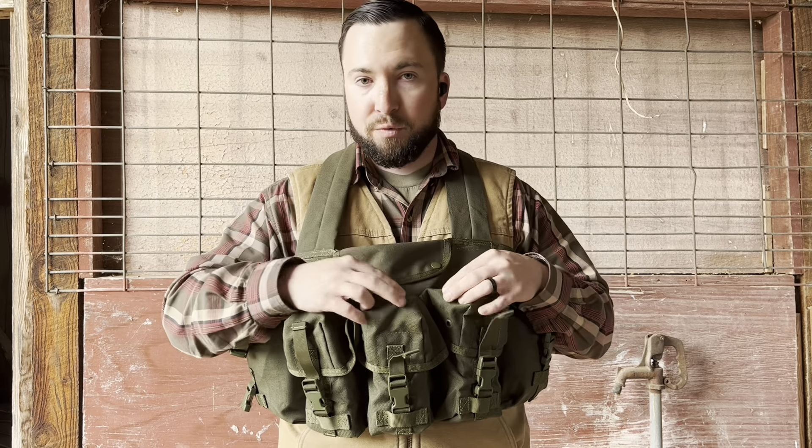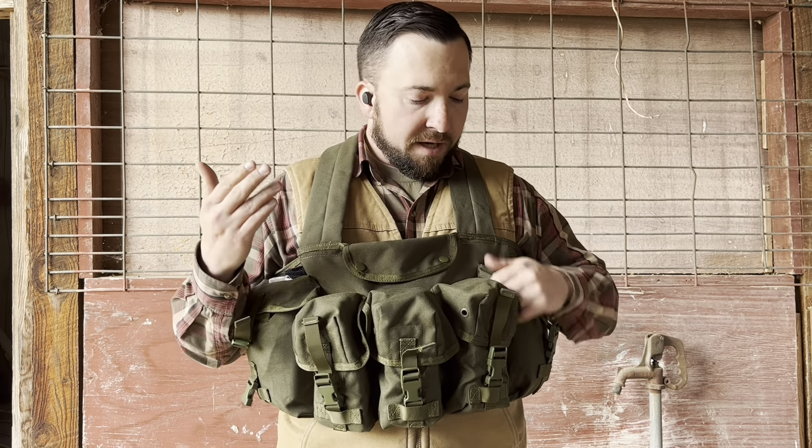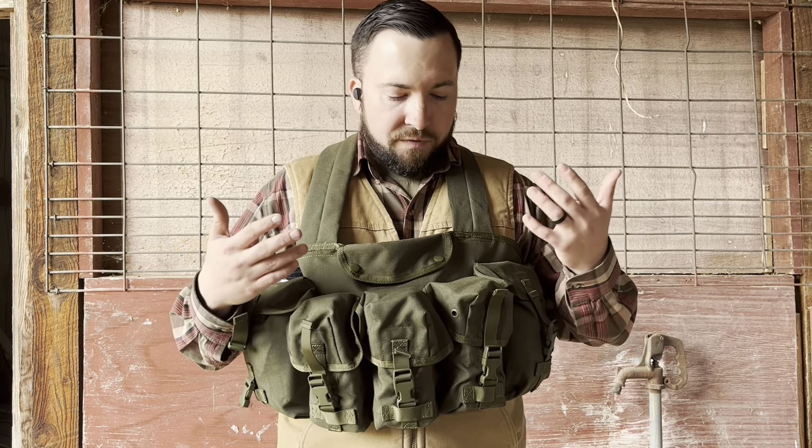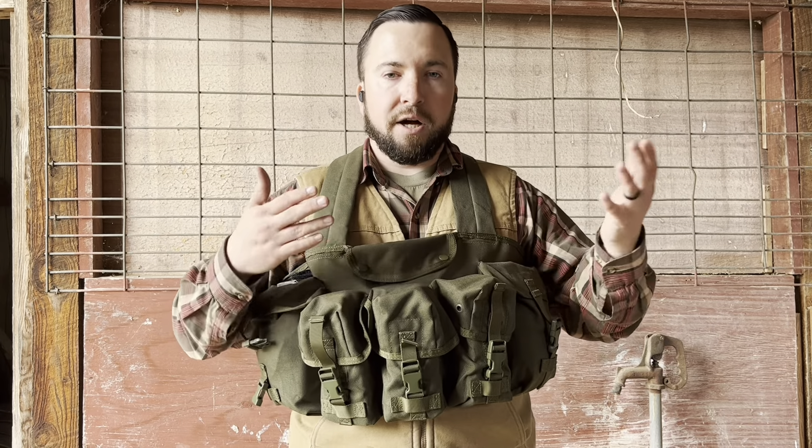One of the major cons to this rig is the material. This material is really cheap — it's like a polyester-type cheap nylon. Definitely not waterproof, but water-resistant, yes. If it does get saturated, you've got the drain holes, so that's not really an issue. As far as going through the woods, briar patches, thorns — it'll get a little torn up, but not too bad. If you do get a rip in it, it's pretty easy to stitch, or you can take a lighter, burn it off, and put a little glue over the top and it's fine. It's fairly durable, just not as durable as high-grade military nylon or Cordura.